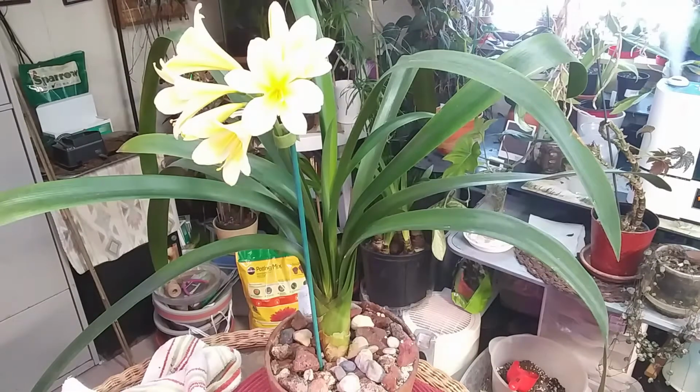But anyways, the care on this is actually kind of similar, but yet different from the amaryllis in the way that it does bloom in the winter. It is not a cold hardy plant. I think the zones were like zone 9 and above, where you can actually plant it outside and leave it out there summer through winter. I of course am in zone 5, so I have to bring mine in.